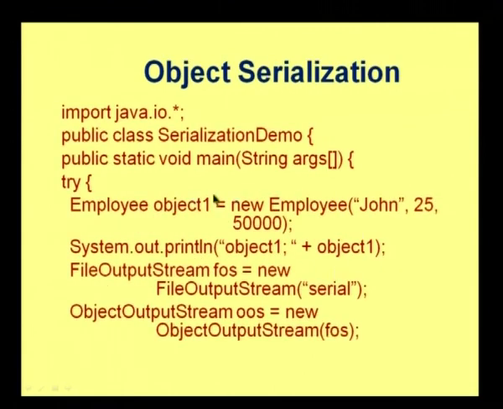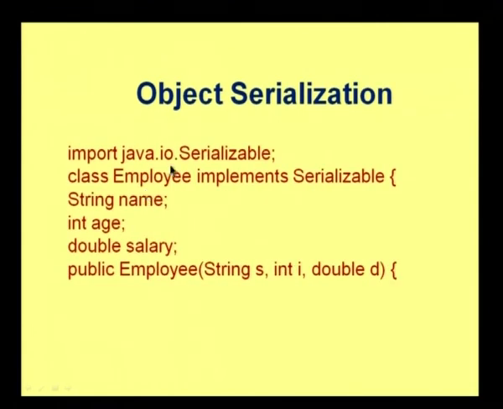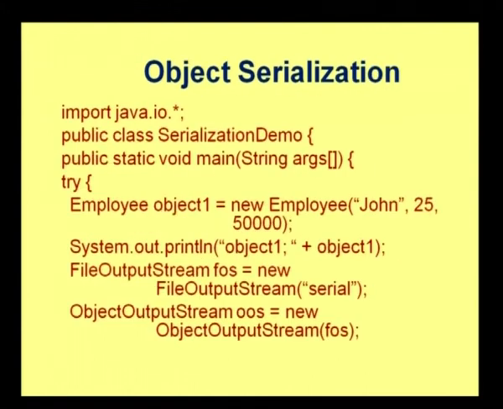So now you can see that I have created an Employee class which implements the Serializable interface. So whenever I try to create an object of Employee, this could be stored and retrieved in the form of objects, that is, the objects could be serialized and deserialized. So here I have a main, and now I am creating an Employee object. This Employee object is created, and then I am trying to store that inside a file.